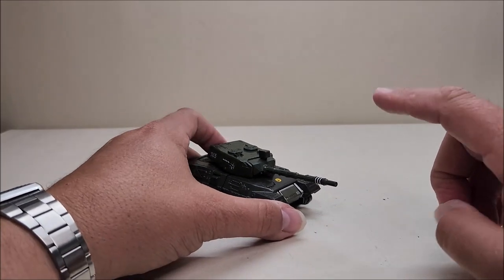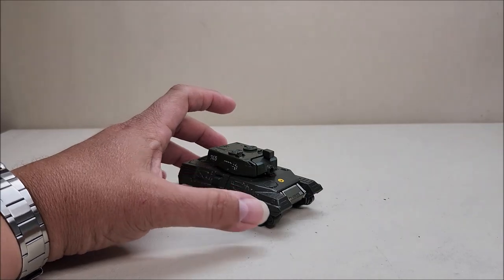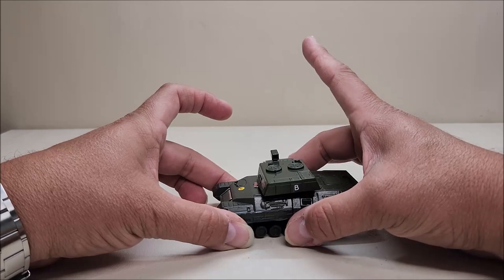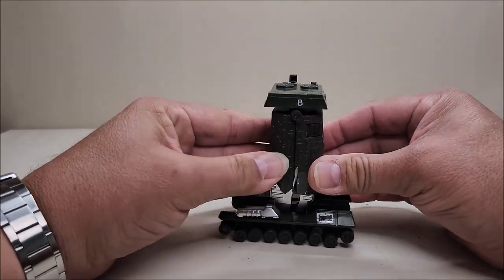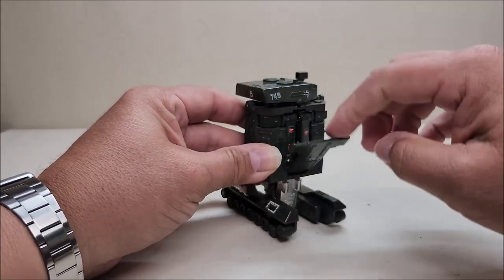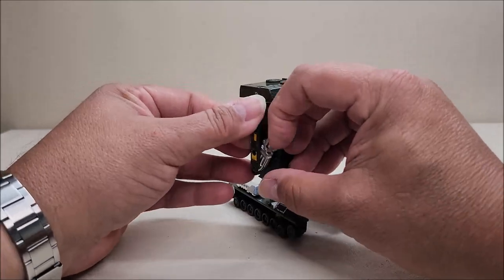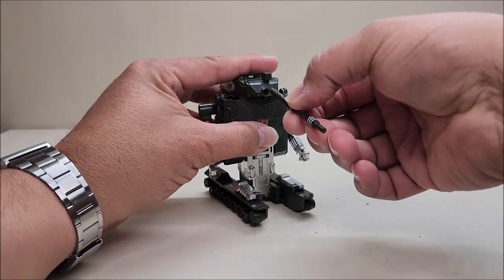For the transformation, I'm going to remove the turret — you don't have to, but it's an old toy and can be fragile, so I like to be careful. No parts-forming required; that's just my preference. Turn the turret to any side, grab the tank by the center, pull it away from the tank threads, pull the whole thing up and over, and close that up. Reach back to the little panel, open it, flip out the arms, then close it back up, extend the arms out from inside the biceps, and straighten out the head.